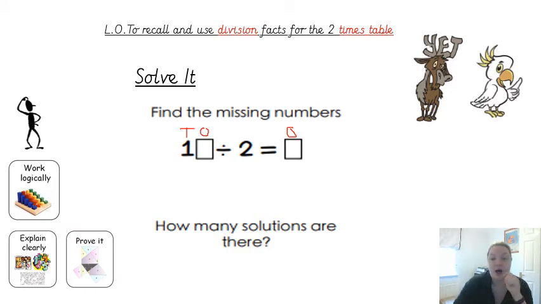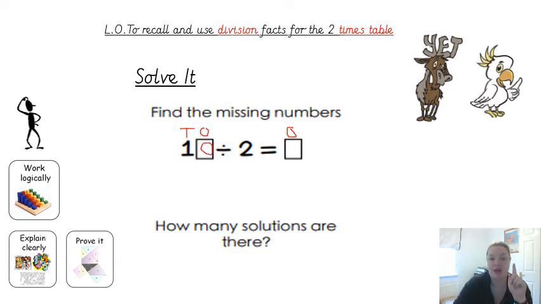So I'll do one with you, and then you can think, because it says here how many solutions are there. There's lots and lots of solutions, so you need to work out how many there are. So the first thing I would say is, what's the smallest number we can have in here? It has to be a 2-digit number. What's the smallest 2-digit number we can have? What about 10?